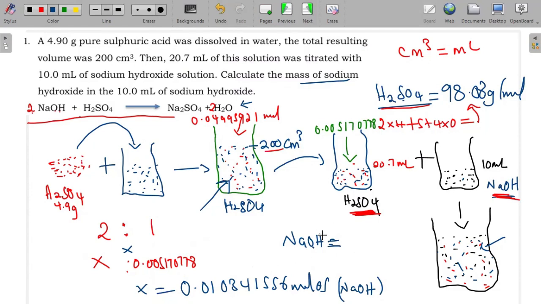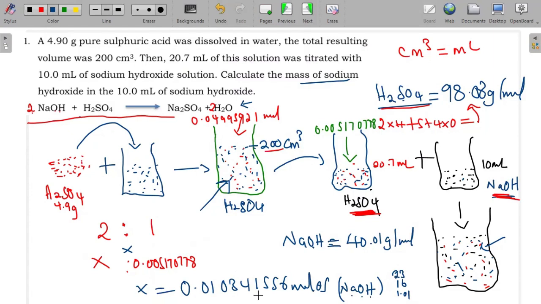Okay, so we add the molar mass of sodium plus the molar mass of oxygen plus the molar mass of what? Hydrogen. Okay, so what are we going to get approximately? Because this one is 23 point something, the sodium plus the oxygen 16 plus the hydrogen, which is 1.01. Okay, so when we add this, what do we get? Okay, so let me add it on my calculator. Okay, so the molar mass is approximately 40.01 grams per mole.